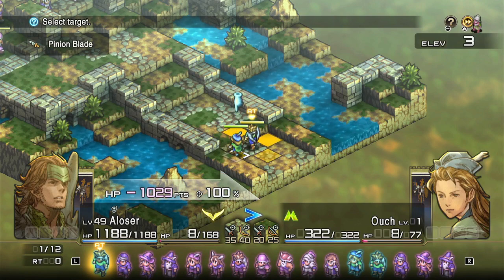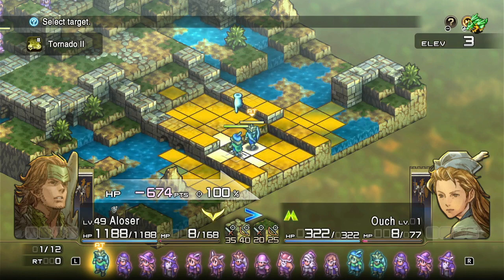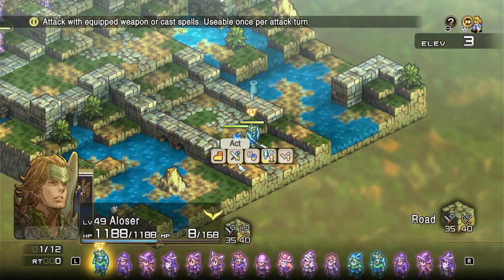Just for the sake of data here, I went ahead and also took off any ring entirely, just to show a sort of base value. So with absolutely nothing, it goes down to 1029 on the stabby side, and on the casting side, still identical. Definitely starting to get a clearer picture here, but anyway, let's move on to the next thing.